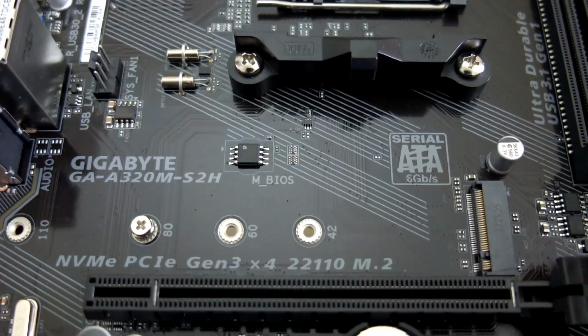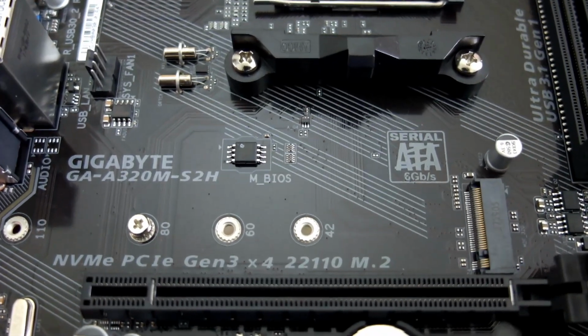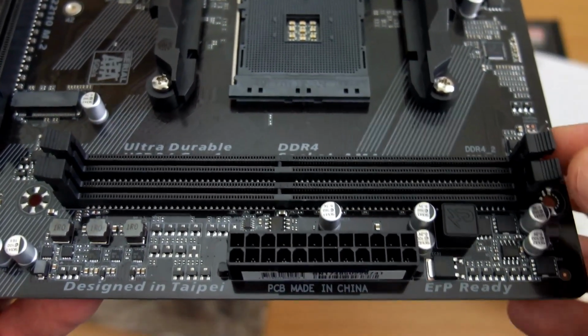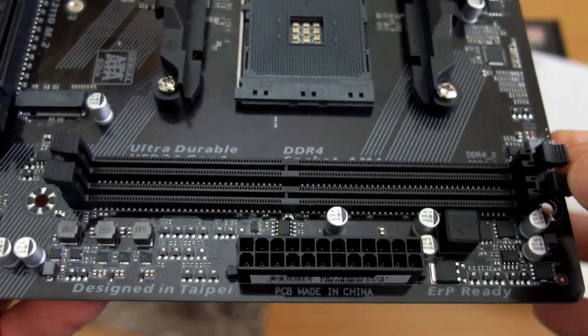That's something which doesn't feature on most of the entry-level boards. This board was a little bit more expensive than the one below it, but it had that feature on it instead of an extra USB 3.1 generation 2 port.